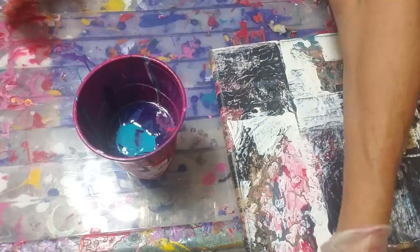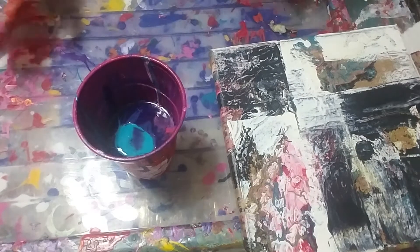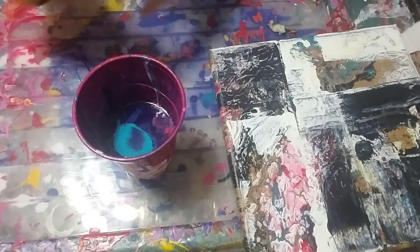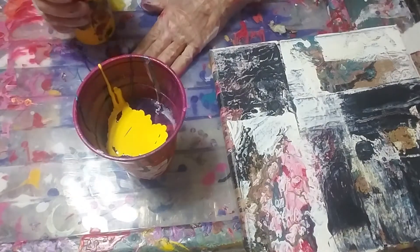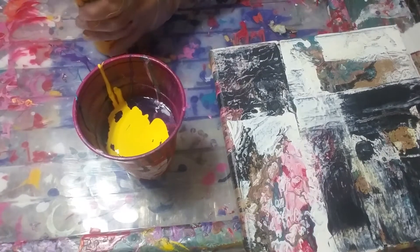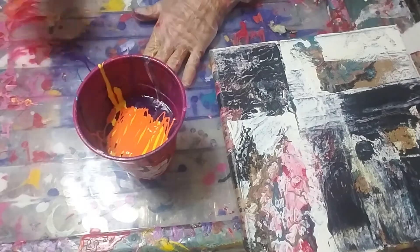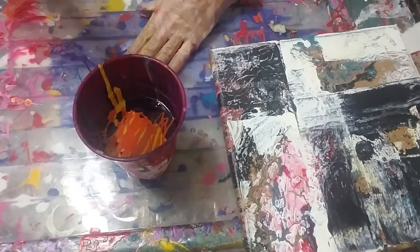I didn't want to do it this way but I'm not getting any cells, so — there, we got a little bit of stuff happening now that I gave it a squirt. I'm not sure if I could have poured it all off. There we go — nice coating of yellow, and I'm gonna put some orange on. Yellow and orange — now I'm gonna get a nice little healthy squirt of white; I'm going to hold the white up real high so it shoots down into all the colors. There we go, so that's it.